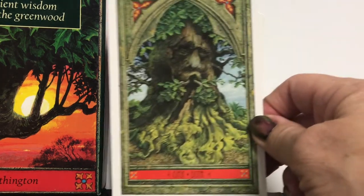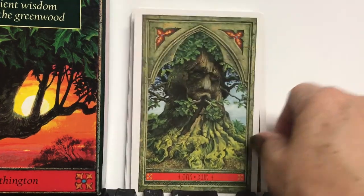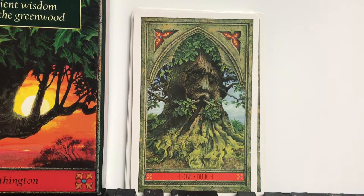Next we come to the Oak — one of my favorite trees here in California. The Green Man wisdom or divinatory meaning is: no one knows their fate. The oak has been called the first among trees. In Britain it was frequently called the Royal Oak, while to the Druids, whose name means 'oak wisdom,' it was the central tree of their mysteries — sacred to the Dagda, father god of Celtic tradition. The oak was held in the highest honor by the Norse people and the Greeks, for whom it represented Thor and Zeus respectively.